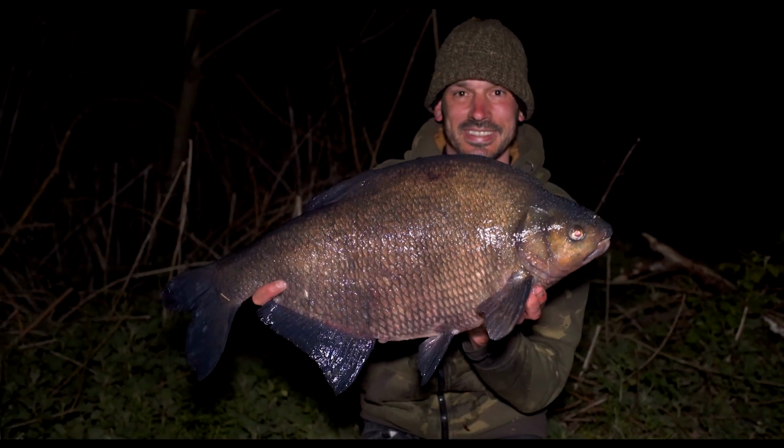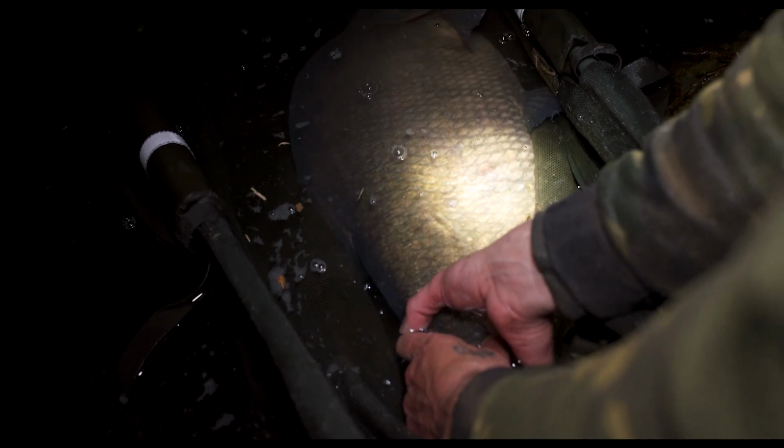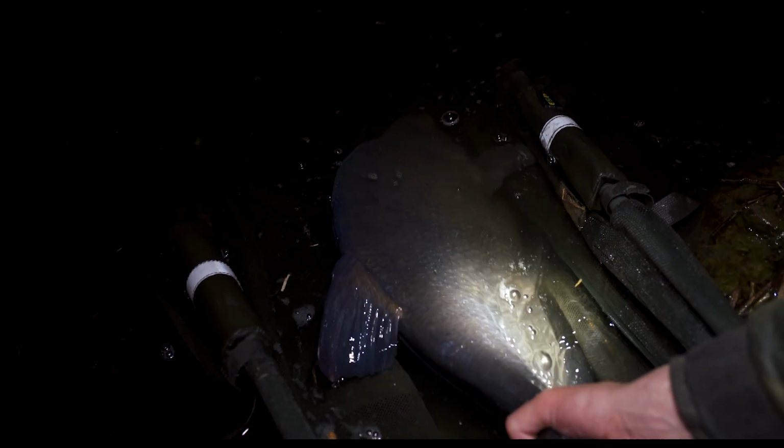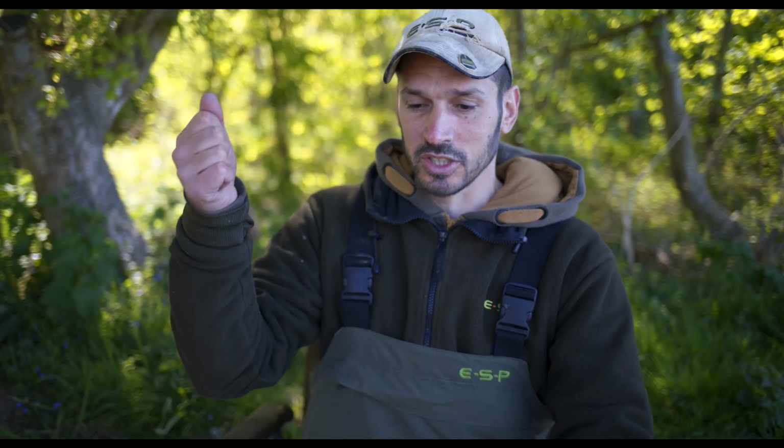But it was carnage. I mean, I had 1 in the net, and I was playing one, and then there was 2 in the net, and I had to put 1 in the sling, and then my rod was still going. It got to the point where I had to sort the fish out before casting out, because of fish welfare safety. You don't want to compromise a fish, leave fish on the mat unattended. It got to the point where I was like juggling rods.